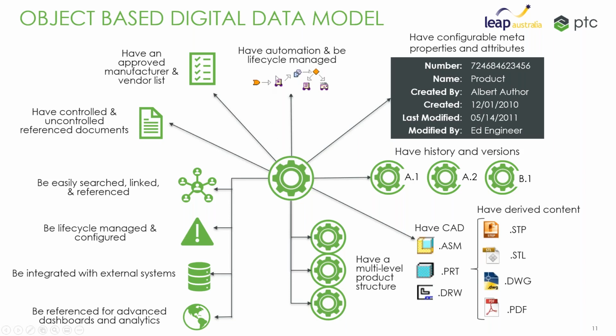It will be lifecycle managed, which helps us control things like is it in work, is it released? So we can see that, which also helps us control access to it as well, which we touched on a little bit in the PDM webinar. We might have information for that part if we're going to manufacturing. Externally, we might have approved manufacturers and vendor lists for external parts. We will have documents that help describe that. They might be controlled or uncontrolled documents that are used to describe that.